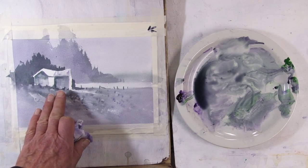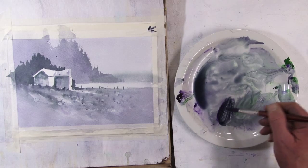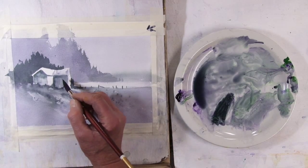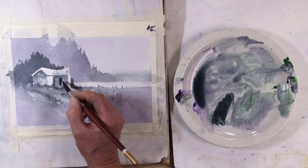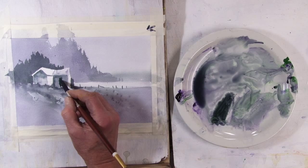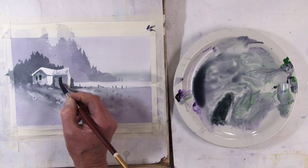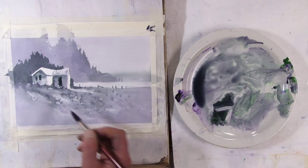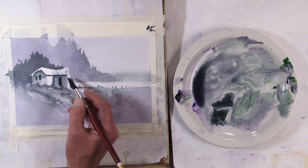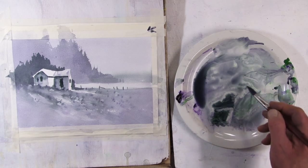Okay, and now this is still very wet, and I'm going to use that again by mixing up. I'm going to get close to my darkest dark. So here you can see very little water, lots of rich pigment. And I'm going to come in, I'm going to do that, and you see it just starts to blend into the water, giving it again a kind of misty, now you see it, now you don't kind of effect. This will probably is wetter, so it'll probably do it even more. And I like that because it's a solid shape, but it just has a little bit more interest to it. And I'll re-emphasize under the eaves trough, or the overhang. I'm going to put a window at the front. Okay. Yeah, I kind of like that.